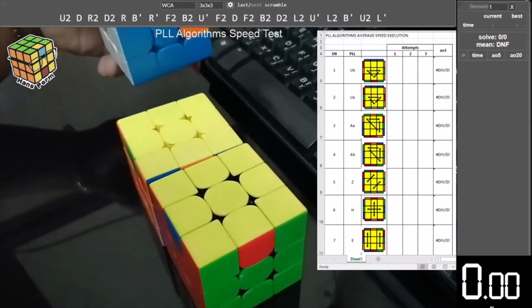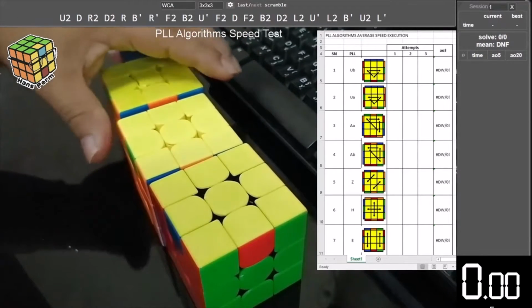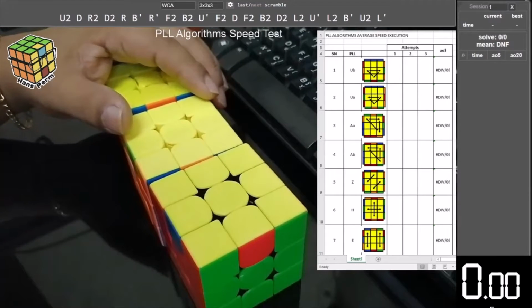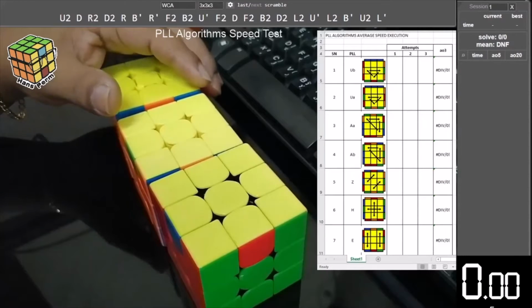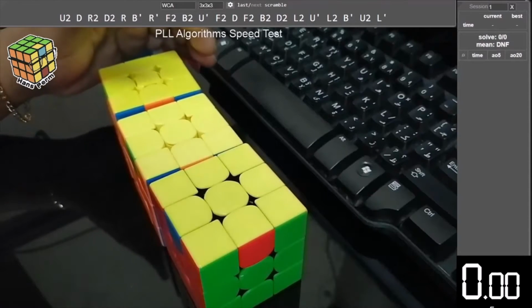All right, my cube is already shuffled, and without further ado, let's start solving the first algorithm, which is the UB perm.